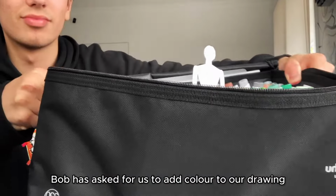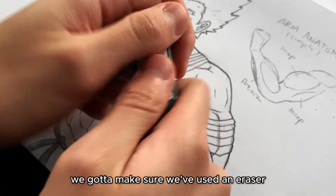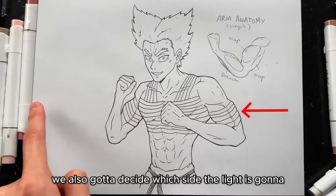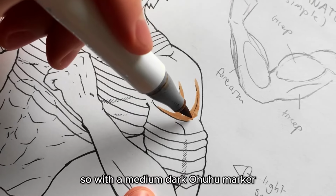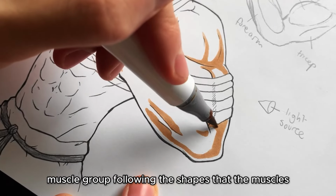Bob has asked for us to add color to our drawing, so let's get started on that. But before we do, we gotta make sure we've used an eraser to get rid of all the messy little sketch lines. And we also gotta decide which side the light is gonna come from and which side our shadows are gonna be on. For mine, I decided my shadows will be on the right, so with a medium dark marker, I'm adding shadows on the right side of every muscle group, following the shapes that the muscles make.